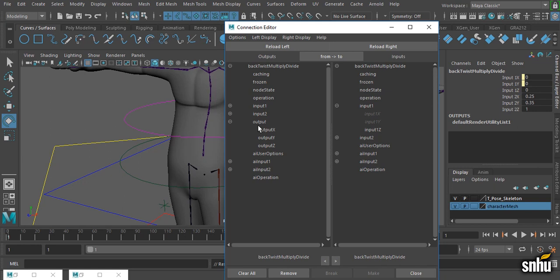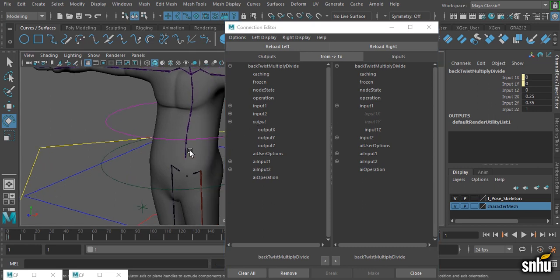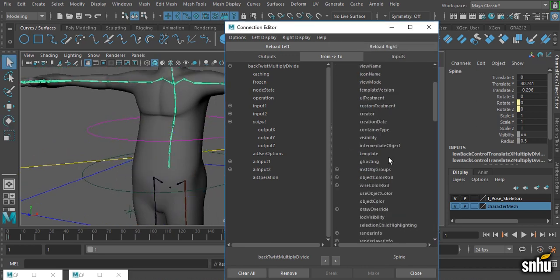So I'm going to connect the output X to the spine 1 and spine 2 rotate X, because rotate X for the spine joints is the twisting direction, and then the output Y to the spine 3, spine 4, and spine 5 rotate X. So I'll use the spine first, find the rotate.